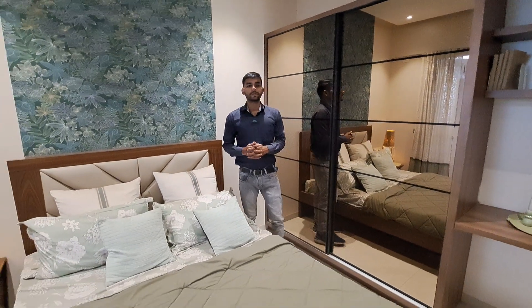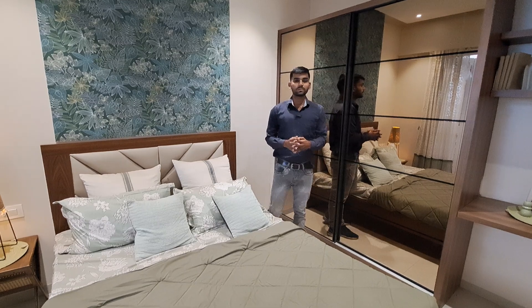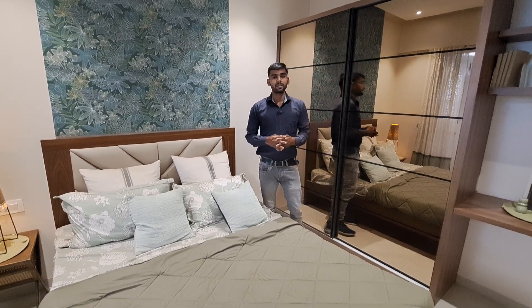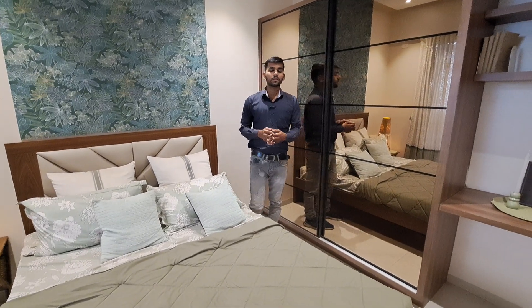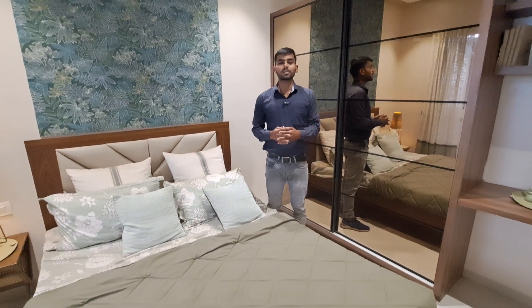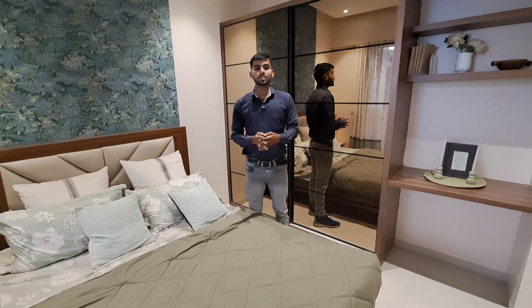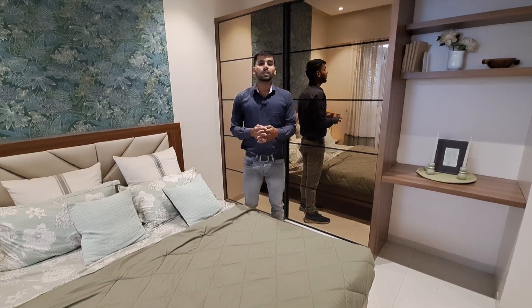Welcome to MC Microbac Properties. Today we are at the Chikli location and we are going to show you a beautiful flat whose carpet area is 700 plus square feet, which is a 2.5 BHK, and whose pricing starts from 65 lakh and goes up to 75 lakh. It is situated on a very premium location, just about Chikli Road, which is just 50 meters away. The Chikli bus stop is at just 2 kilometers distance, spine road is situated just 1.5 kilometers away, and Birds International School is situated at just 300 meters from this location.